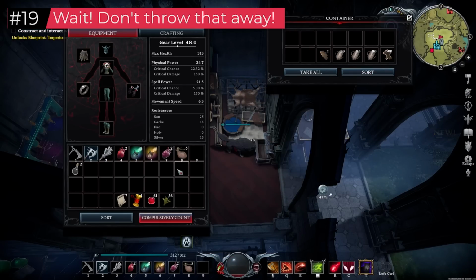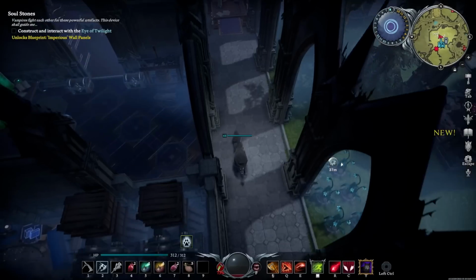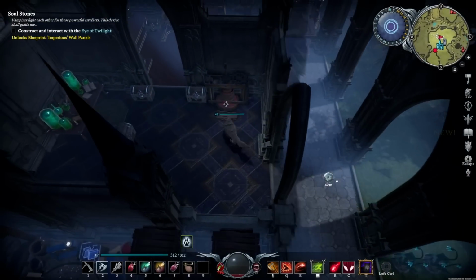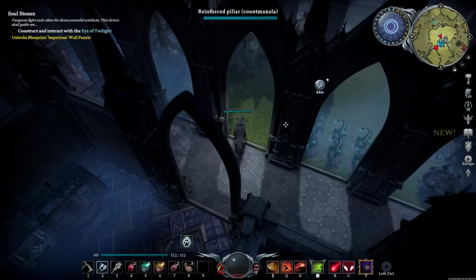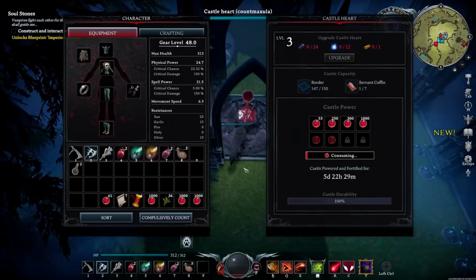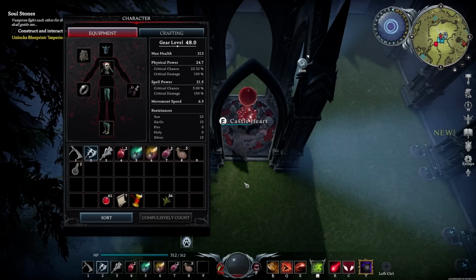There is a use for every item in the game, and usually you're able to turn large quantities of one resource, like blood essence, into smaller quantities of another improved resource, in this case, greater blood essence. If you find your chests overflowing with a duplicate resource, try to find a recipe that consumes a lot of it. You'll be saving inventory space, and you'll be improving the resources you have in your castle.